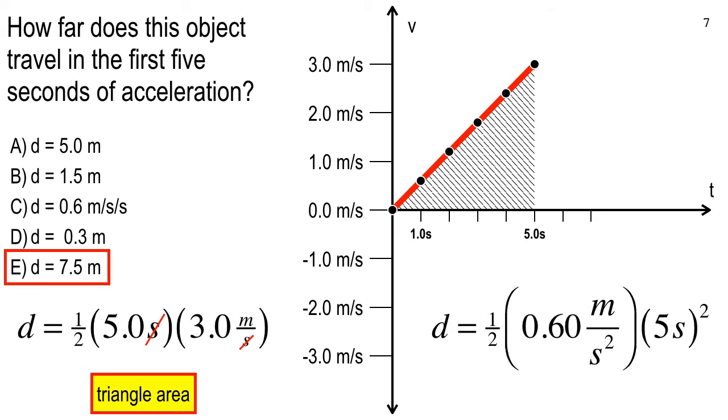Anyways, the previous question, the acceleration is 0.6 meters per second squared. And then 5 seconds quantity squared, you multiply that out, and you get the 7.5. And you could make a note that that equation, 1/2 AT squared, is a kinematics equation. You know, the triangle area, that's just geometry class. 1/2 AT squared on the right-hand side, that is physics class. That's kinematics, the science of motion. So let me pause for questions on this one.